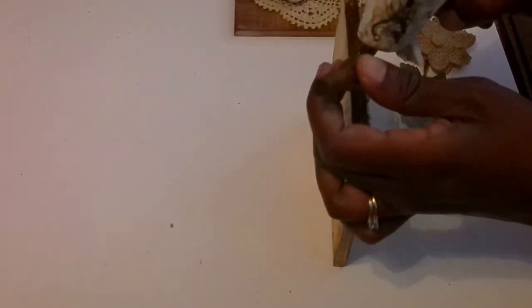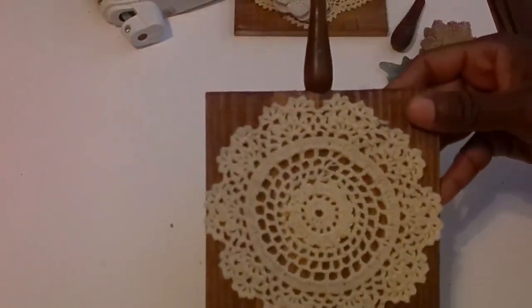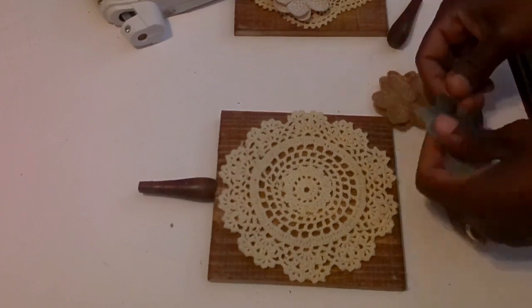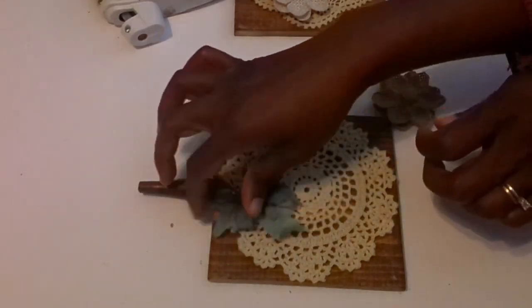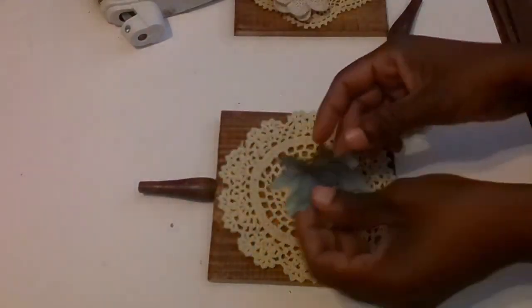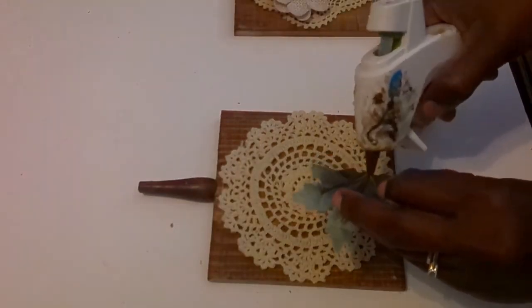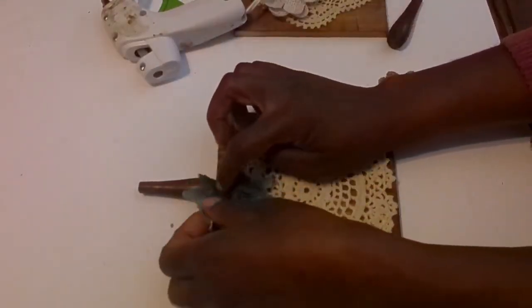When I was doing this, I actually thought I probably should have used some of my spray adhesive, but we're in the process of rearranging a lot of things in our home right now because we had a leak, so we're in the process of getting everything repaired and replaced. A lot of our stuff is kind of everywhere, and I didn't want to go searching for it, so I ended up just using the hot glue, which is fine.